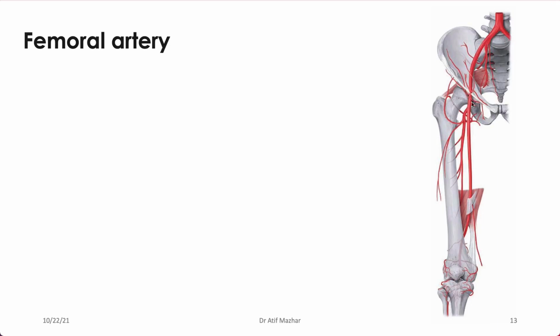Femoral artery, on its way down within my lower limb, gives various branches, and there is one worth mentioning. It's a deep branch coming from the femoral artery, and that is my arteria profunda femoris, or deep femoral artery. And you can see its perforating branches, and they go through the substance of my adductor magnus muscle and reach to supply the medial and the posterior compartment of my thigh.